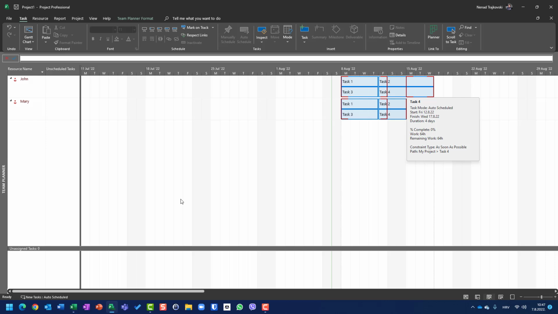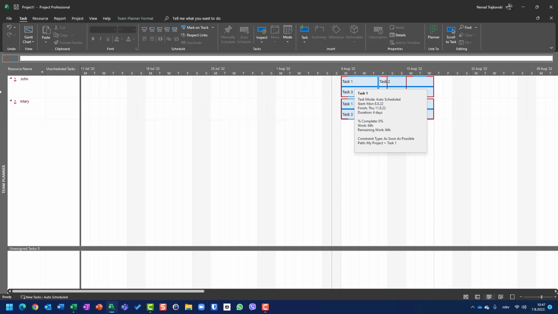Why is that? Because in this quadrant we can see all tasks by all resources. So since John is going to work on task 1 and Mary as well, you will see those tasks twice. This part is for John, this part is for Mary.